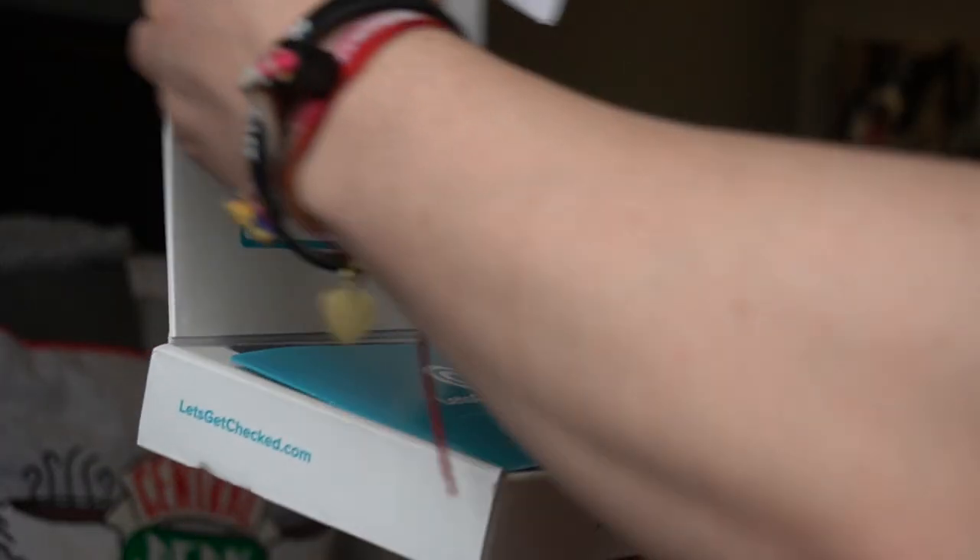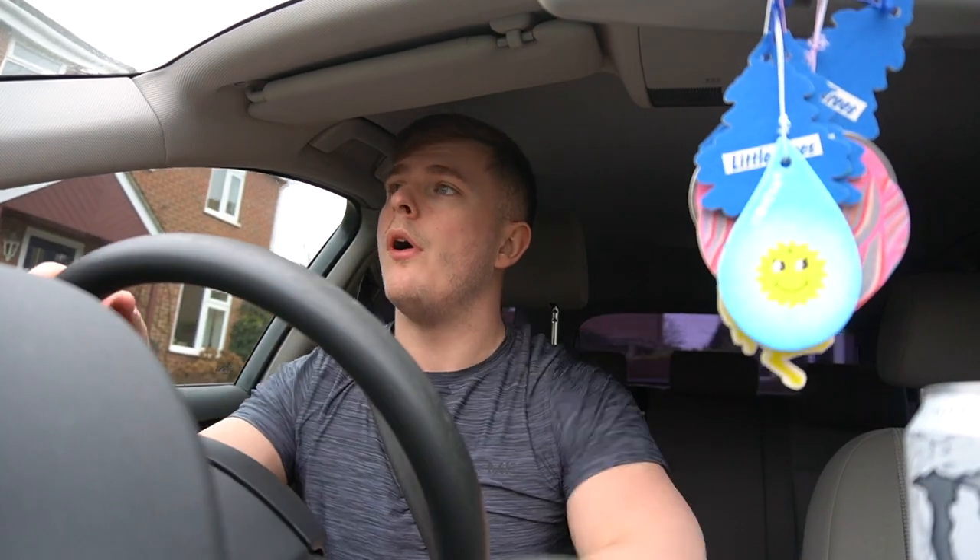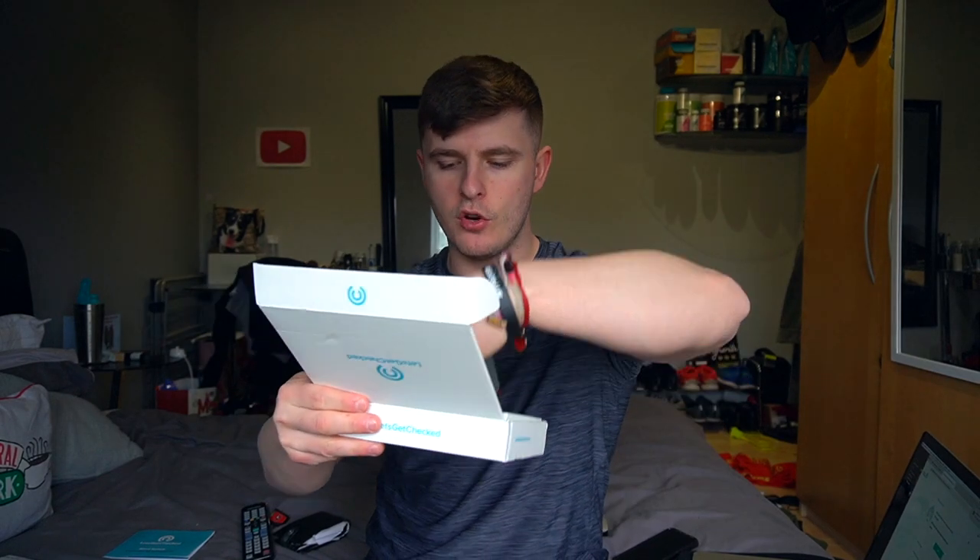I'm so excited! So they actually have a step-by-step guide as to how to take the test. So once you have received your box, open it up — it'll look a little something like this. You'll have the microtube and all this kind of stuff inside, and they actually have step-by-step instructions once you register your test, which is what they say to do before you take the test. It takes about 10 minutes. You've just done some questions, like how active you are, do you take anything — so I had to tell them that I take multivitamins, fish oils, and glucosamine right now.